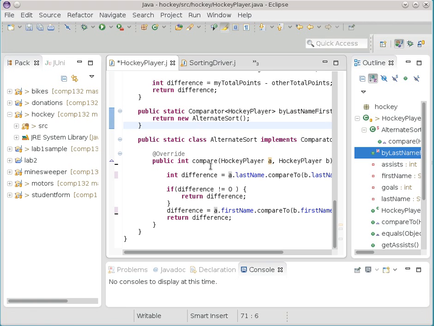Why is that professional courtesy rule there? Because if you go and put a breakpoint on this comparison routine or put a print statement in it, it gets called an awful lot. If you've got 1,000 hockey players and you want to get them sorted by last name, it's, we'll say, n squared comparisons.